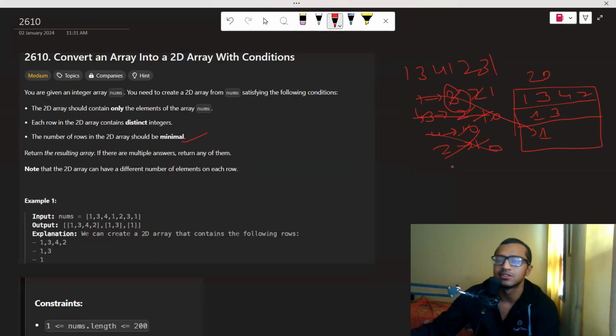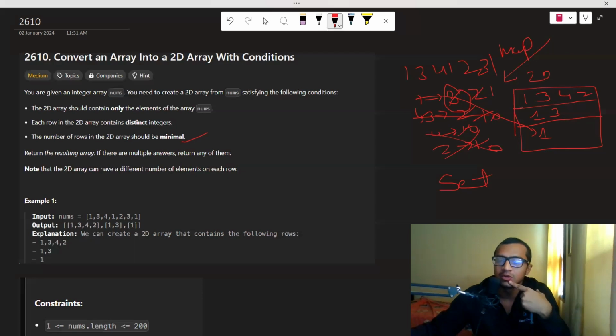You can also know that data structure, which is set. For the frequency part, I can use a map, an ordered map. And for uniquely storing the elements one by one, I can use a set data structure. And here what I can do is use a vector of set.